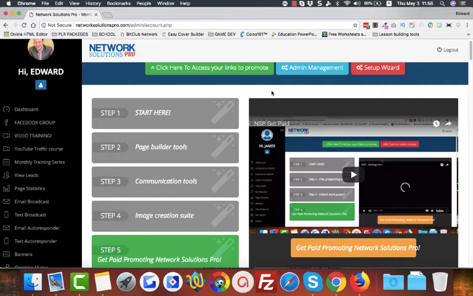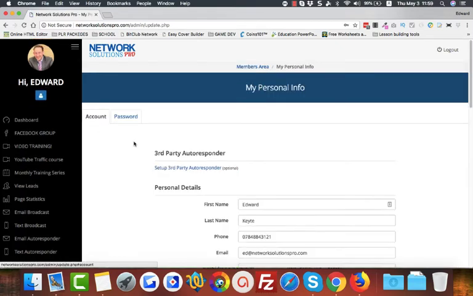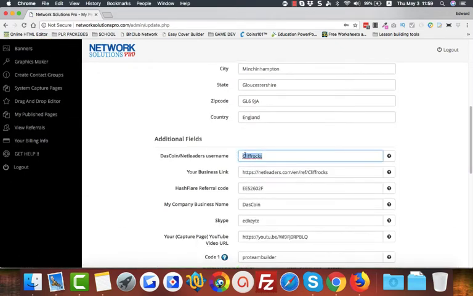But we need you to sort something out for us, because we have a little issue. It's not such a big deal, but you'll be able to fix it in a matter of seconds. This really only applies to people who went in and added their NetLeaders username yesterday into the profile settings. We need you just to go in and do that again. So if you went in there yesterday to update your NetLeaders Dascoin username into the profile settings right here, you need to just go ahead and do that again today, because when you log in, you'll see that it's actually blank again.